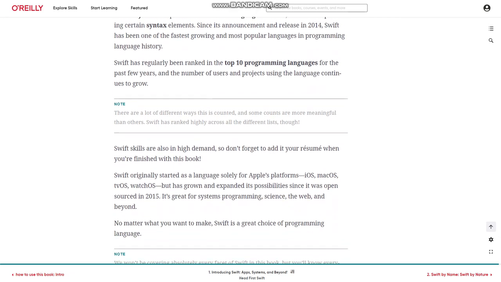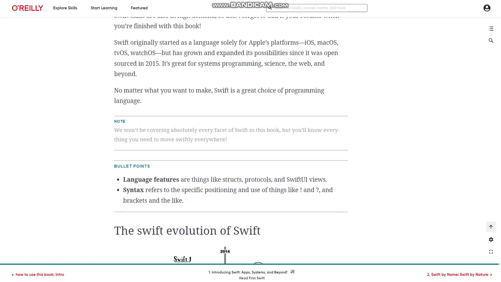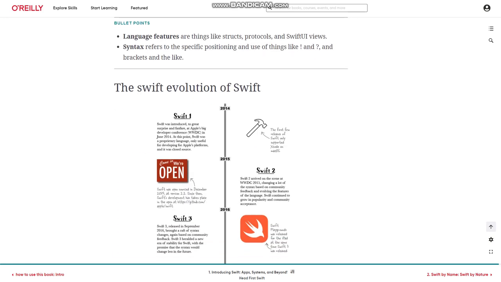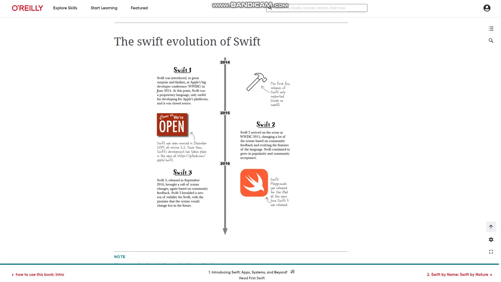Swift has different features like structs, protocols, closures, etc. In 2014, Swift was introduced at WWDC in June. At this point, Swift was a proper language and also useful for the platform.